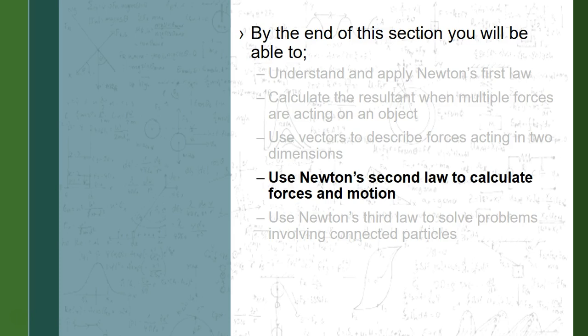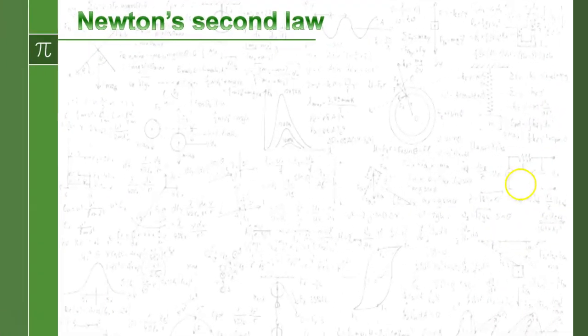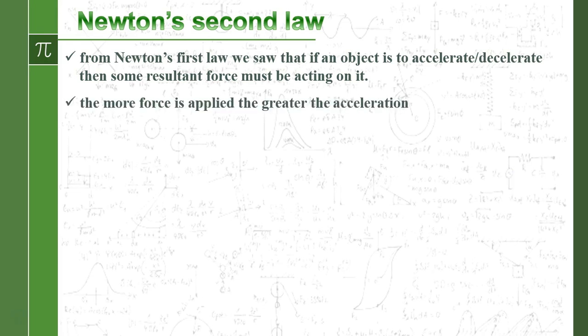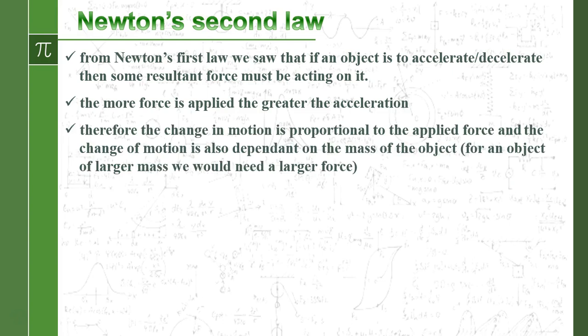In the last video, we just looked at resultant forces and how we can find force and so on, but this time we're going to start linking things together a little bit more. We know from the first law that if an object's going to accelerate, then some resultant force must be acting upon it. And obviously, the more force you apply, the greater the acceleration. That's fairly obvious.